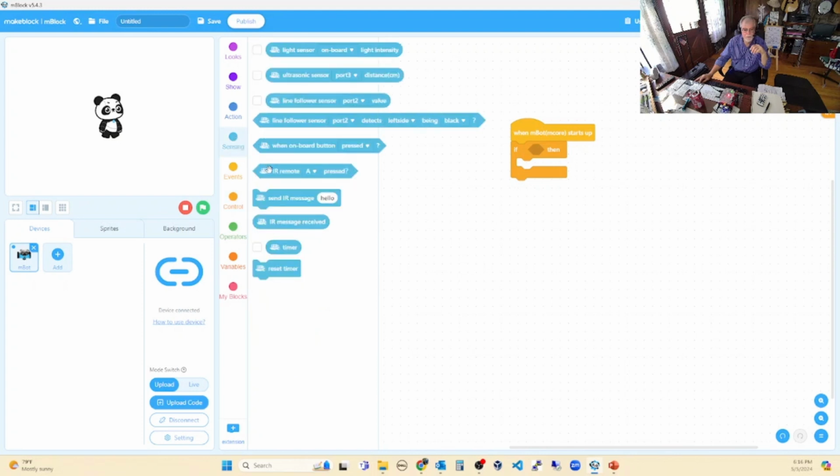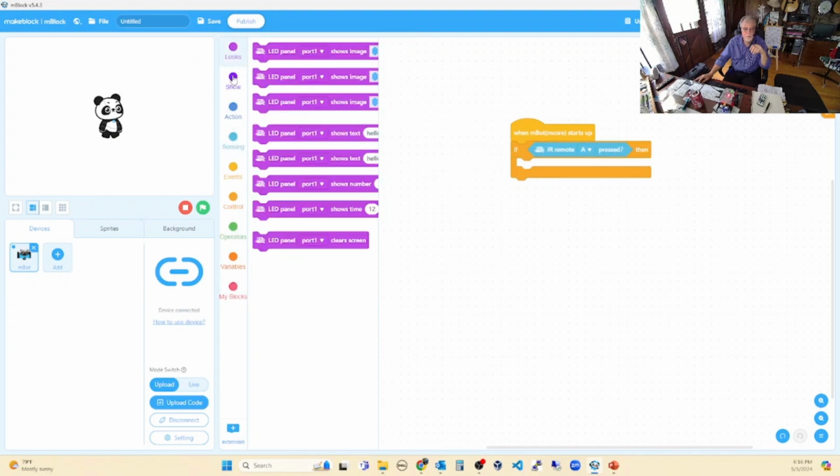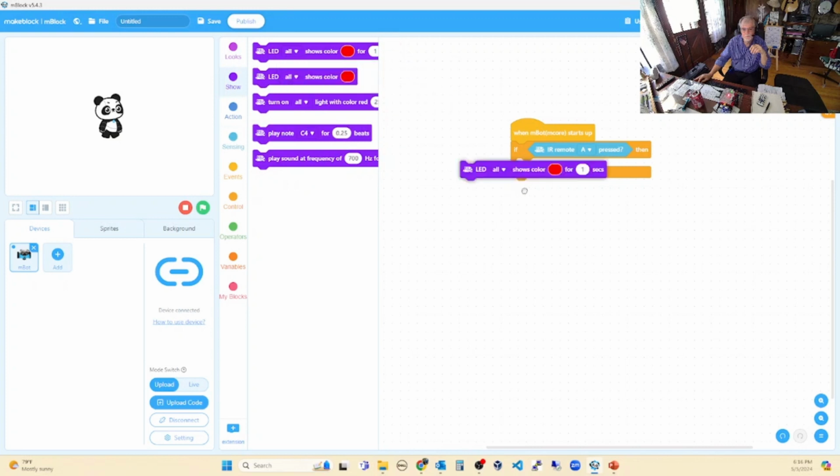Okay, and I'm going to go back to IR remote A pressed. It shows color red for 1 second. Okay, I'm going to upload the code.